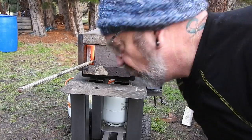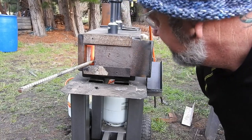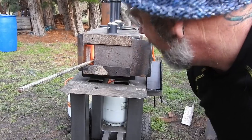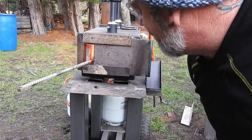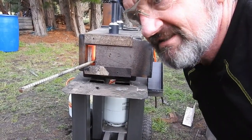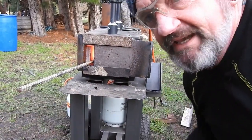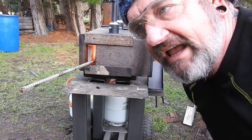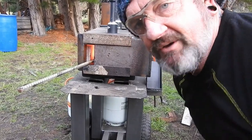Alright, being as though the forge is hot now, I've put my piece of Damascus in, and I'll see if I can just start that with the hammer and the vise rather than going to the power hammer, because I need to get used to the power hammer, and trying to do both together is a bit tricky. So I need to practice on the power hammer, just flattening and drawing out pieces of steel before I attempt to make some Damascus with it or anything else. So for the moment I'm just going to use the anvil on this and we'll see how we go.